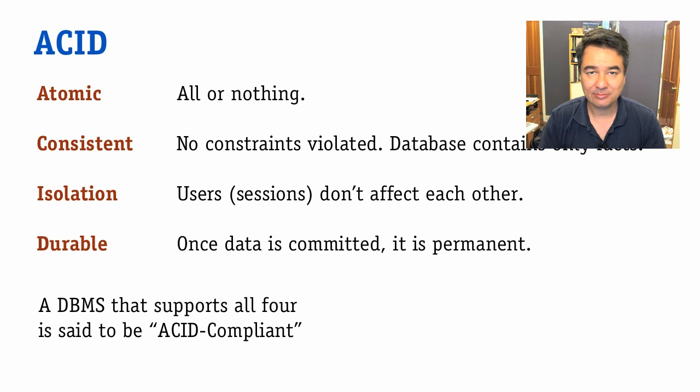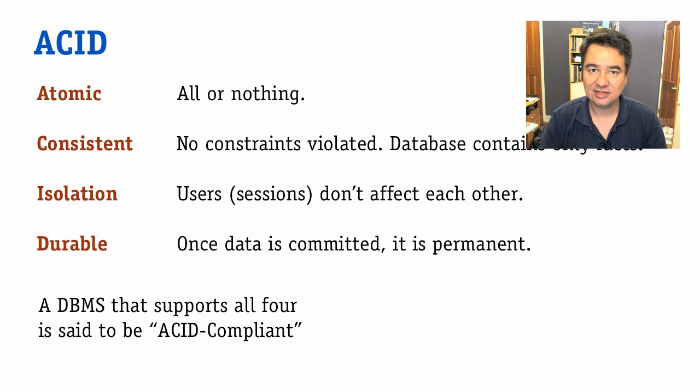Now, the atomic means all or nothing. This is what transactions are all about. So either a SQL command goes to completion or it does not. You don't get half an answer. Consistent means the database has enforced all the integrity and data constraints on the tables, making sure the tables are storing nothing but factual information.